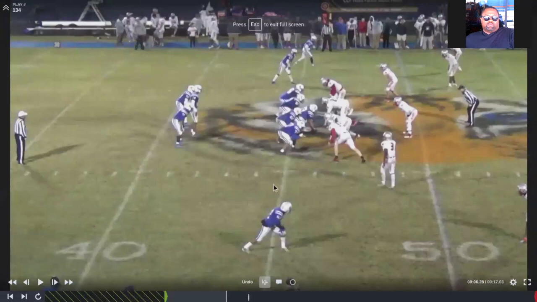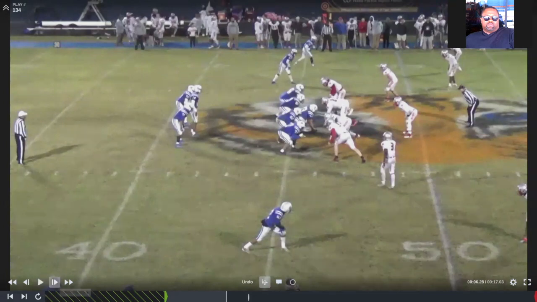All right, so we're in split back. I don't have any with the Y. We will next year, but not this year. We didn't run it well, so I was gonna put that ugly stuff on film. But anyway, this was probably towards the end of the game. When I go split back, it's going to be coming out or in the yellow zone, or when I get into the red zone, I'll get in split back. It's kind of what I do with goal line. Sometimes I throw a Y in and being 21 personnel, so I can still punch people in the face with the run at the goal line and be able to throw the ball one-on-one on the outside.